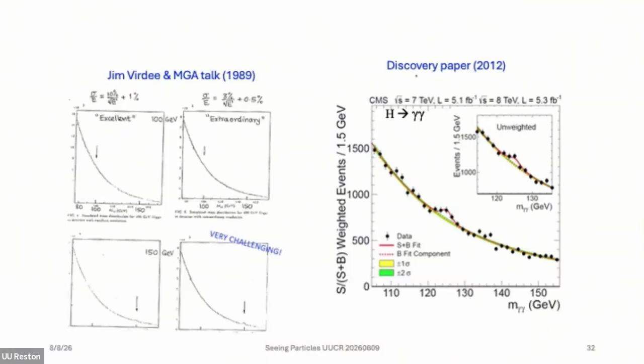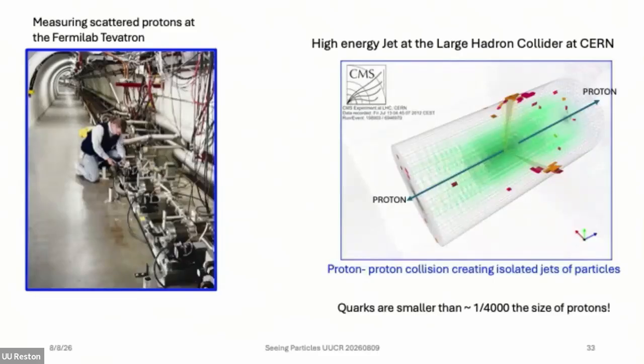So that bump is showing the Higgs boson, not as a track or anything, but as a bump in a plot. And on the left, I show a talk that I worked on with Jim Virdee in 1989, and we talked about whether we could see the Higgs decaying to gamma-gamma if we had a really challenging detector with really good energy resolution. And we didn't know the mass of the Higgs. The plots on the left show if it was 100 GeV, you wouldn't be able to see it there. At 150 GeV, it's very challenging, but we did actually see it that way 23 years later. I'm sorry we didn't publish that paper because I was too busy doing other things. But anyway, that's one that got away. But I was there for part of the discovery, with 2,500 others.